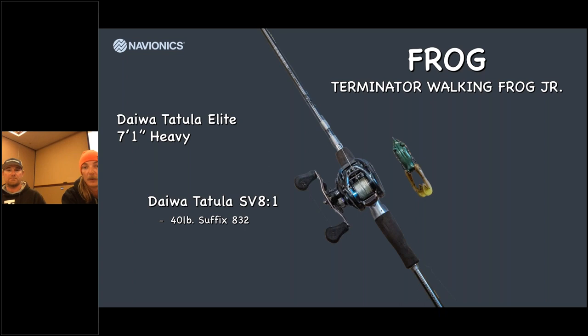But frog catches, it'll catch a lot of fish, and it'll catch big fish too. It's probably one of the best ways to fish really heavy cover. But I'll fish mine in open water a lot too, just going down the bank. You can skip it under docks, overhanging trees, places you can't put a top water bait. Anywhere without having all the treble hooks hanging out. You can stick that in tight stuff, pull it out, and it gets a ton of bites, and it catches big fish too. A lot of tournaments get one on a frog, especially when fish are really shallow.